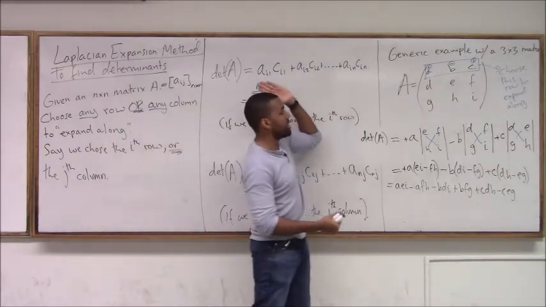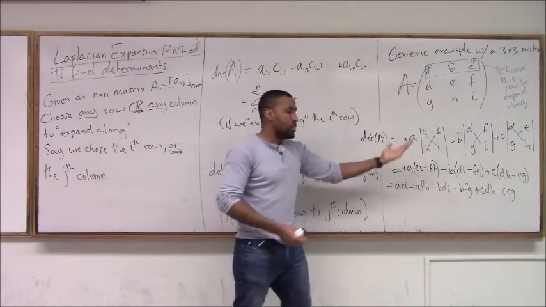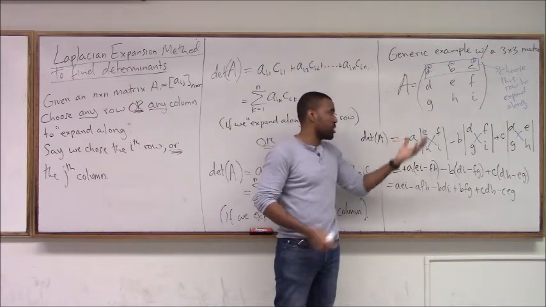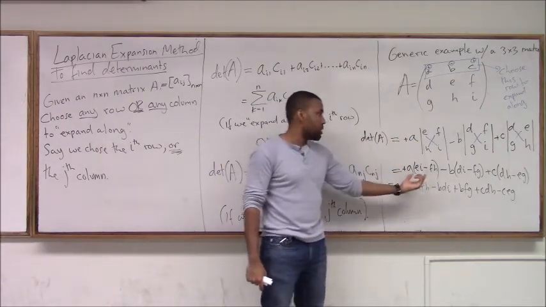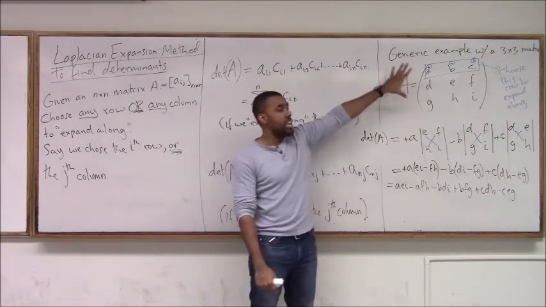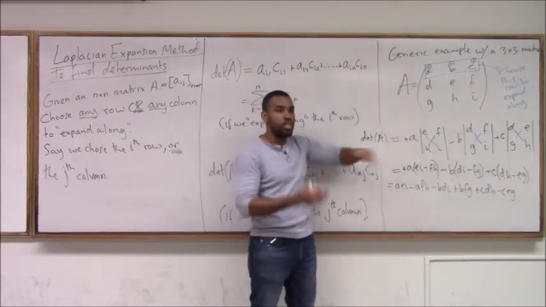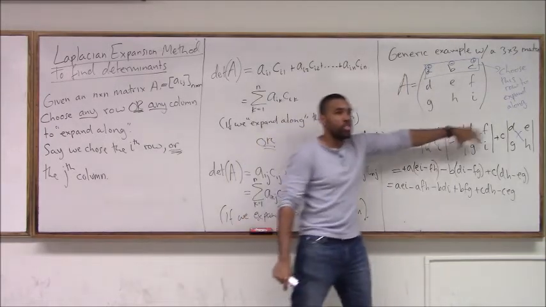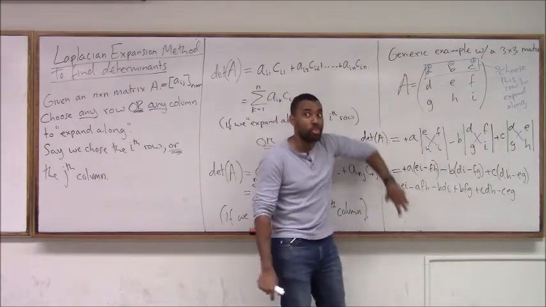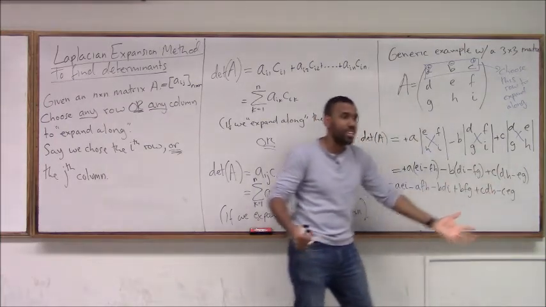Technically you can even apply this method to 2x2s, but 2x2 we will use as the basis because we know how 2x2 determinants work. We derived that formula last time. So the idea is if you're given anything bigger, you use these methods to break down the matrices. So if I had a 4x4, I would get a bunch of 3x3s, and then those 3x3s, I'd break them all down to 2x2s, and then I can get to the determinant.